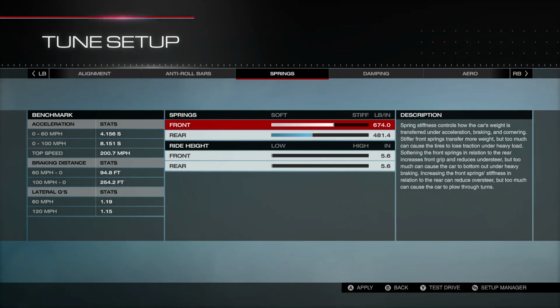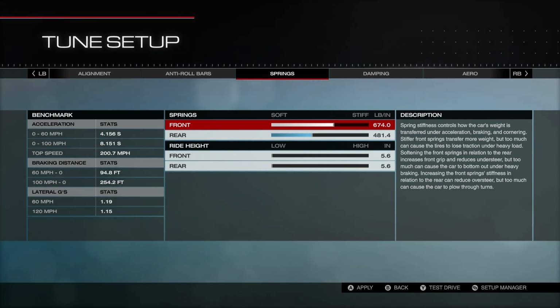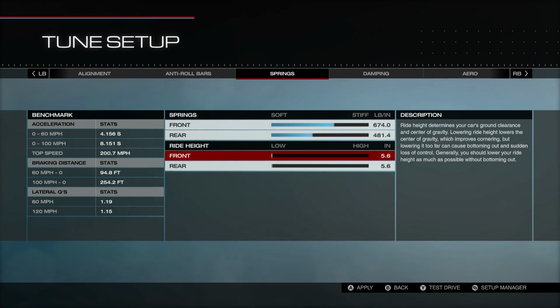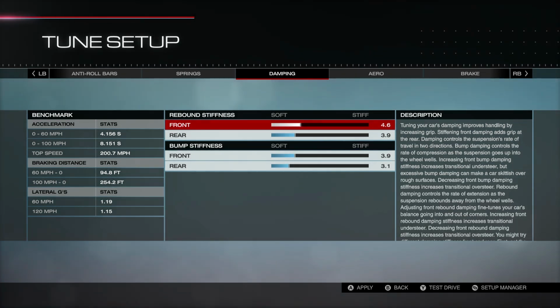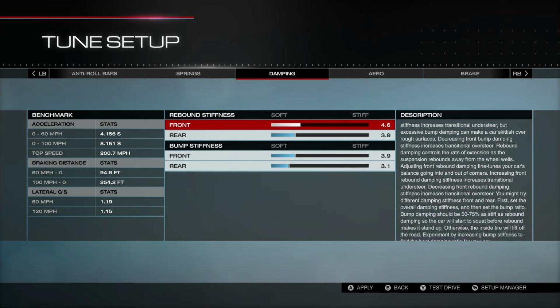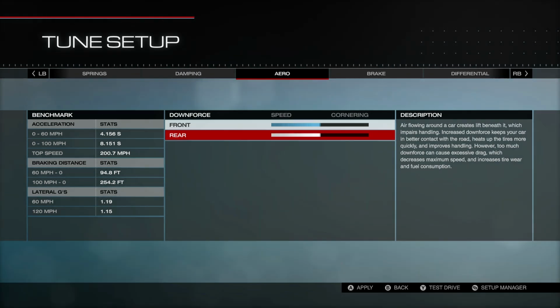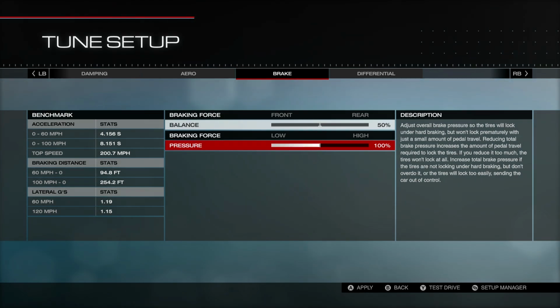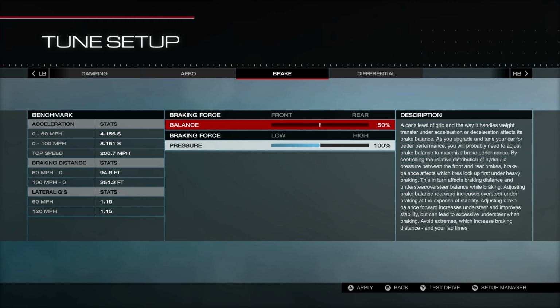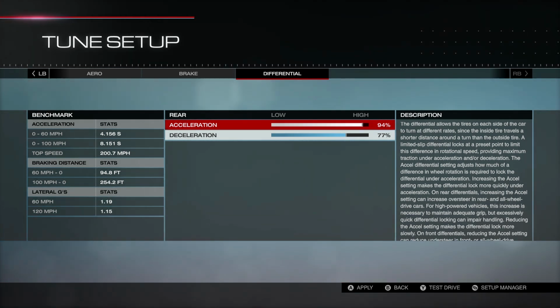For the spring stiffness on the front is 674, and on the rear it's 481.4. The ride height is 5.6 inch on the front and rear. Now the damping, the rebound stiffness is 4.6 on the front and the rear is 3.9. The bump stiffness is 3.9 on the front and 3.1 on the rear. The aero, we haven't changed anything to that because we can't. And the brakes we left at stock, because I never tune the brakes, I just like them stock, to be honest. And the differential, the acceleration is set to 94% and the deceleration is 77%.